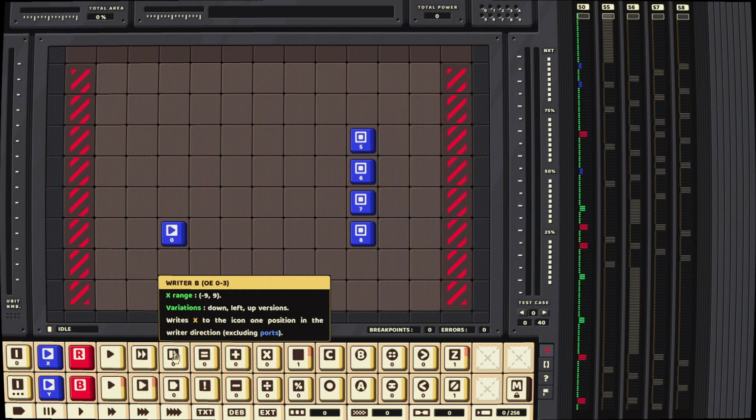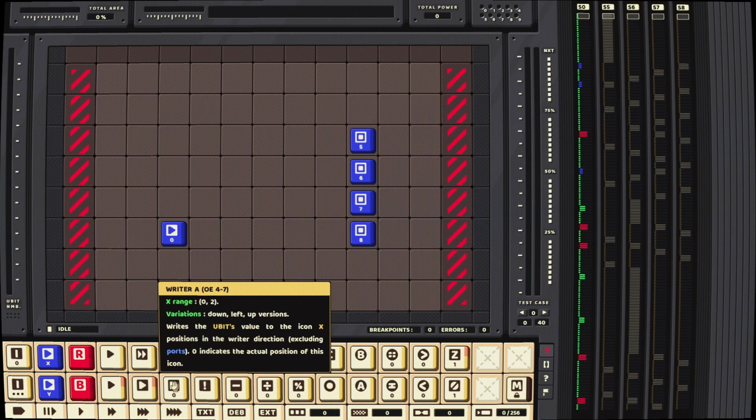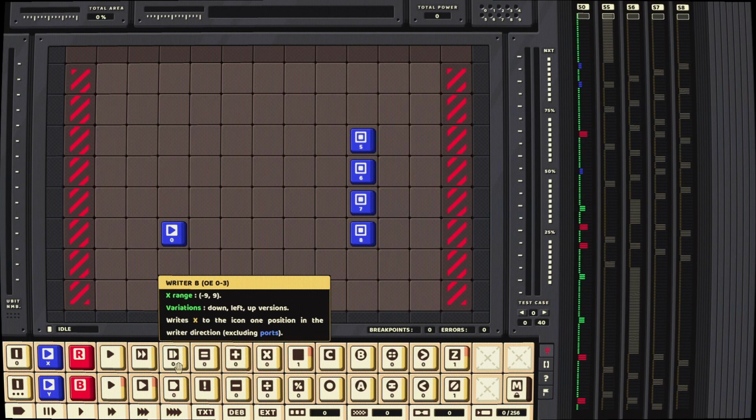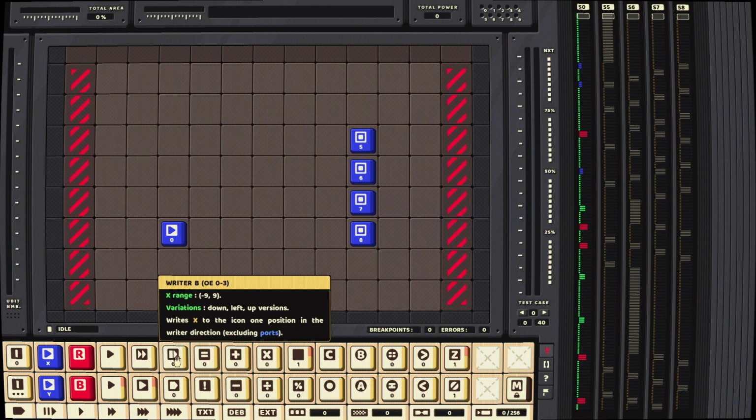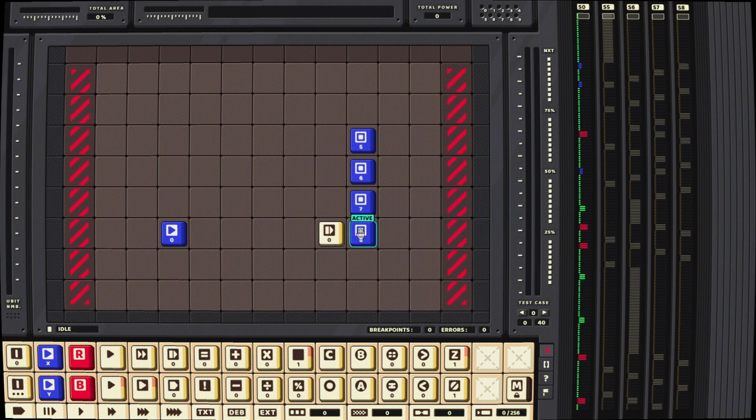Writes X to the icon 1 position in the writer direction. The range is 0 to 2 here, excluding ports, so you can't write on ports. This is a port. Right, okay.